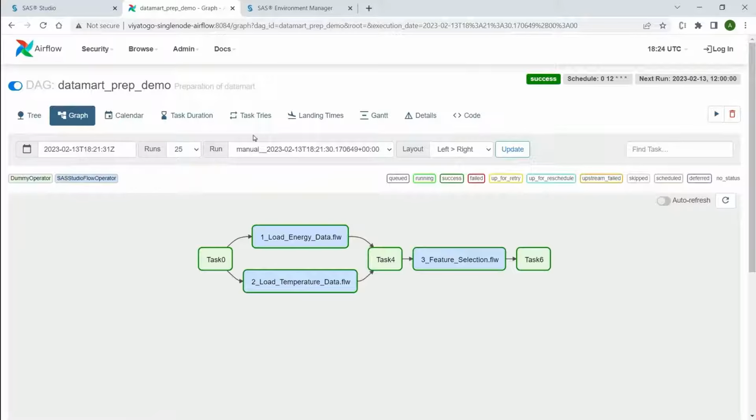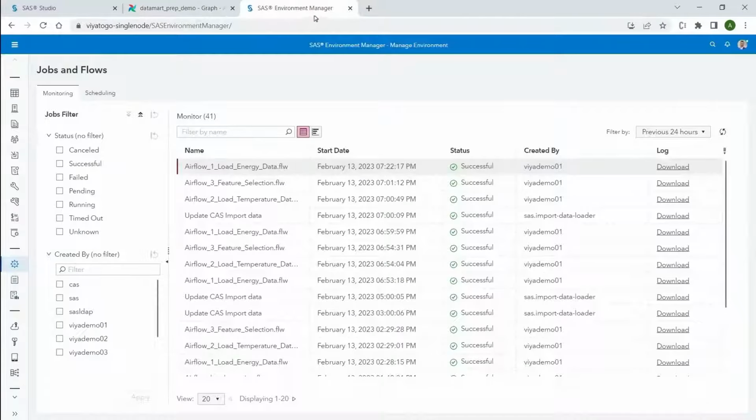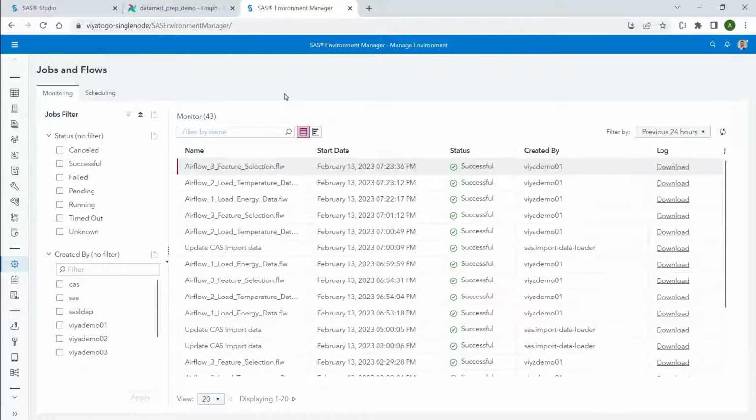And finally, if we go back in Environment Manager that we use for monitoring different types of tasks and jobs in SAS Viya and refresh this view, then we can also see that all these data flows were executed successfully.